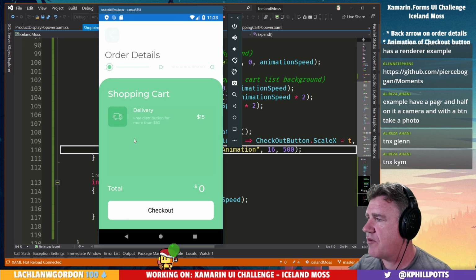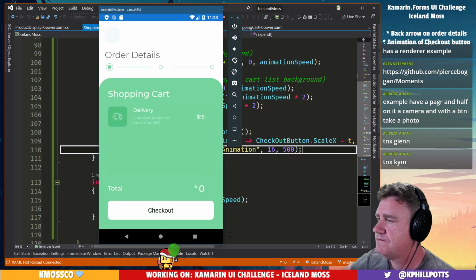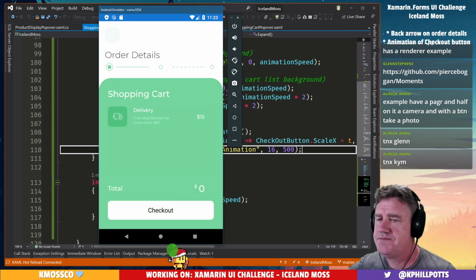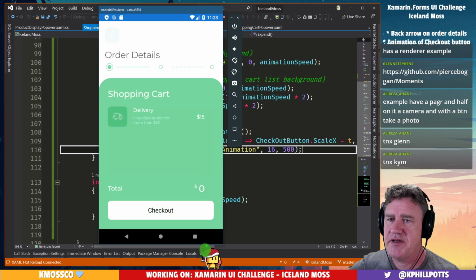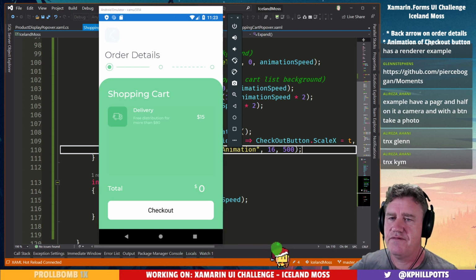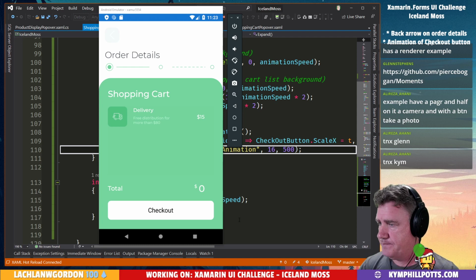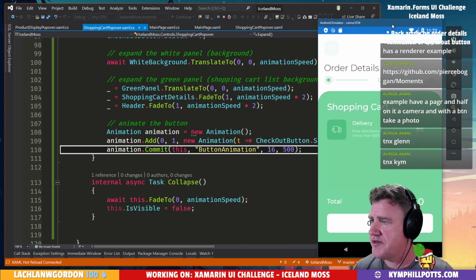All right, what's cropping it? Something is most definitely cropping that from appearing. Well, let's just try this, actually.